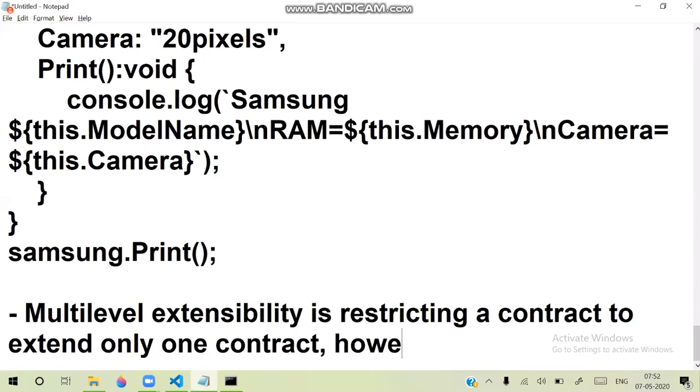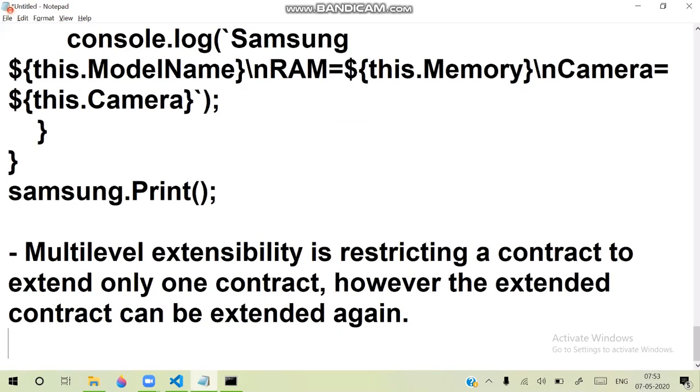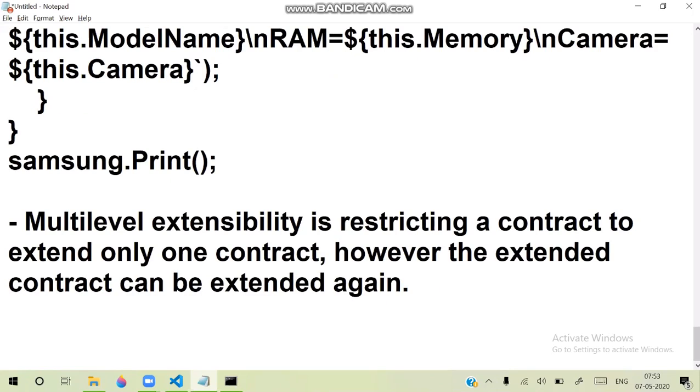However, the extended contract can be extended again. The existing contract, the extended contract can be extended again. That is what we call multi-level hierarchies. How the multi-level hierarchies work, that is multi-level hierarchy.